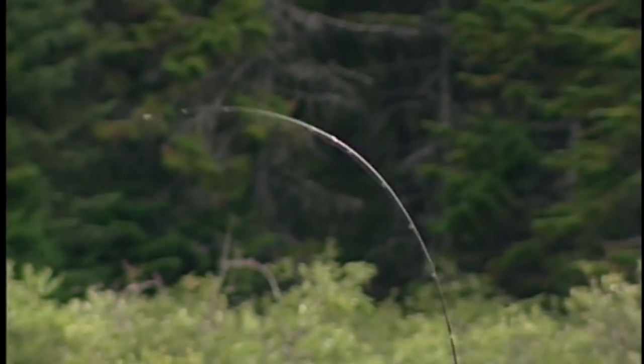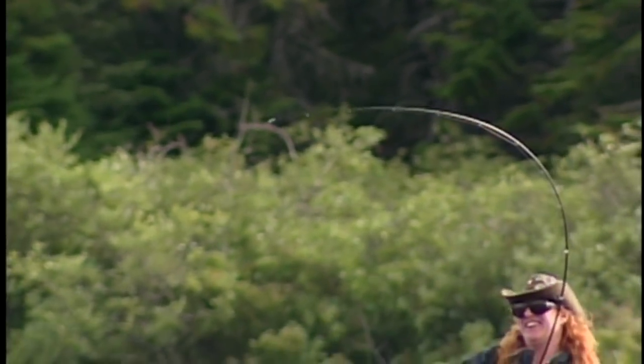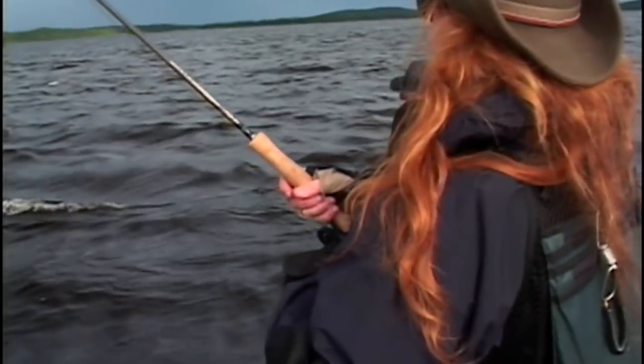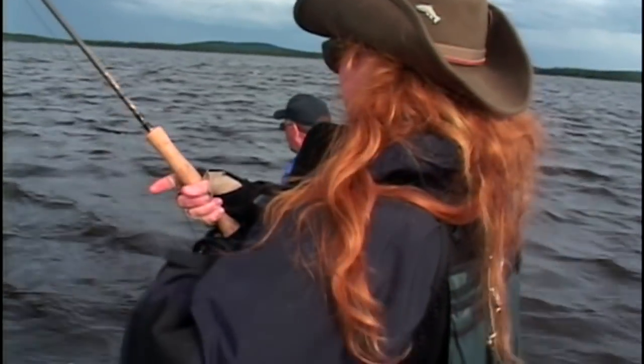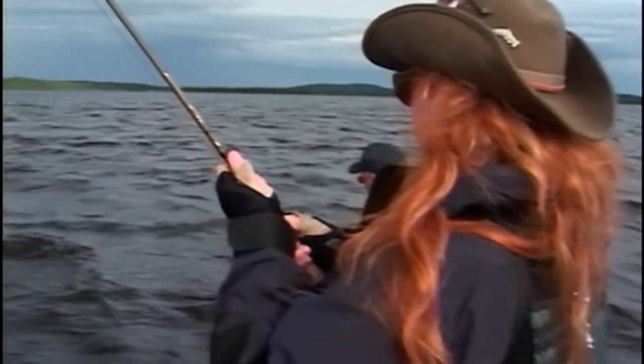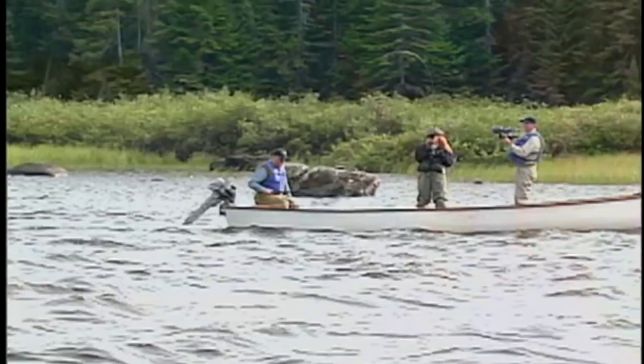You know, when I said I wanted to try your rod, I didn't expect this to happen. This should be your fish, Colin. Oh, look at that fish. Man, it's a big one. Oh, that's a 15-pounder. Oh, my Lord. Woo-wee. Well, you ready with the net? I think bring him up head first.